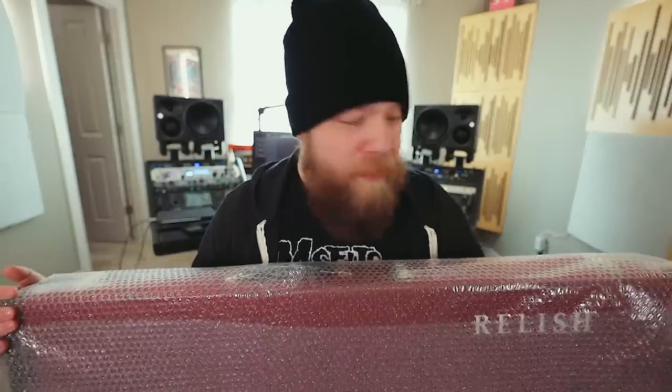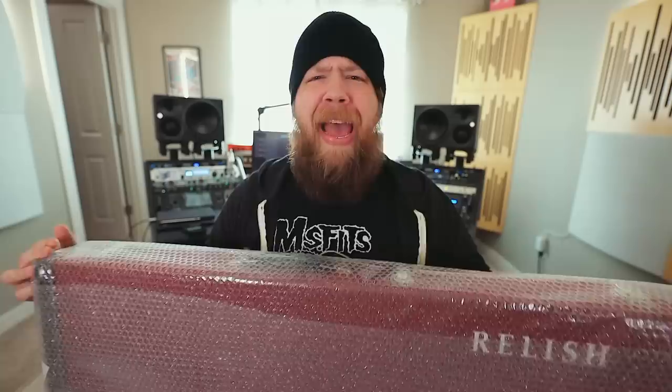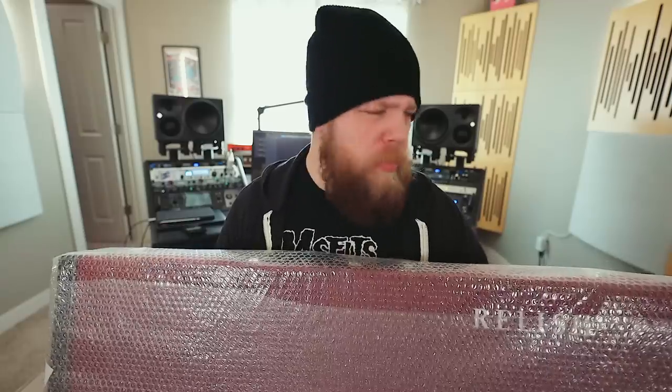So I will say right off the bat that this is a heavy girl. If I had to guess, this would be about 11 pounds with the case. I don't know how heavy the case is, obviously. Look at the velvet case. It's like a, oh man. It's pretty cool. All right, so.